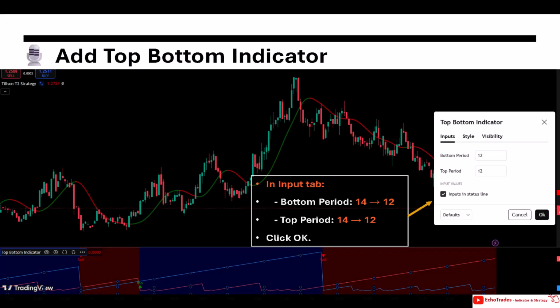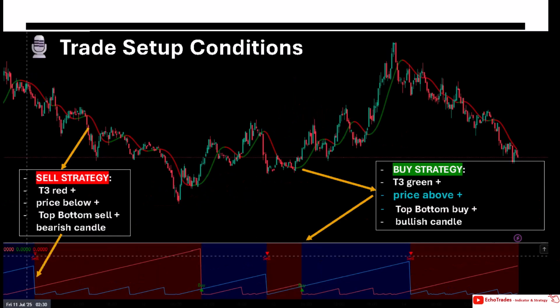It just seems to align it a bit better with the T3 setting of 12 for identifying those potential peaks and troughs on the 15-minute time frame we're discussing. Helps synchronize the signals. Right, synchronizing. This is where it gets really interesting, I think. How do these two indicators actually work together? What's the combined signal, the secret sauce for making a decision?